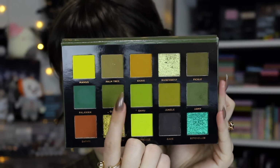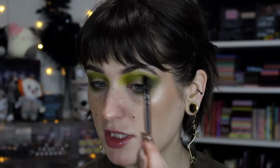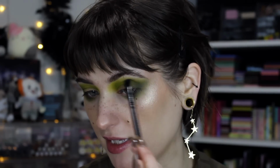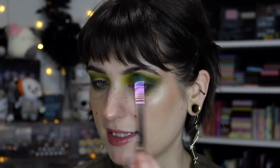And next I do want to take Oahu right here. I'm just taking that on this little e.l.f. tapered blending brush. It's just kind of like a long, skinny, in between pencil brush and blending brush. And I just want to use that just to deepen up that brightness just a teeny bit and also help it flow into the outer corner that I have going on. I'm not doing anything too crazy with this shade. It's mostly just to build dimension. Since I am going to be cutting the crease anyways, this isn't going to be crazy visible, just to help with the final effect. And then I'm just going to take a little bit more chartreuse just to re-intensify.